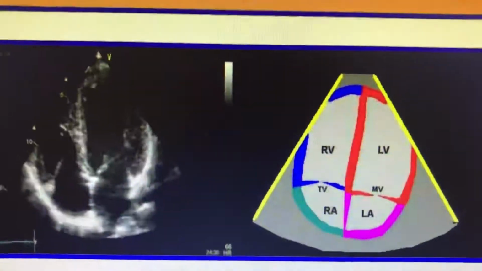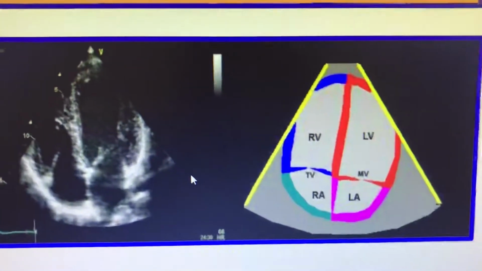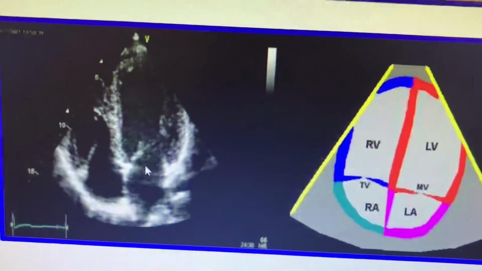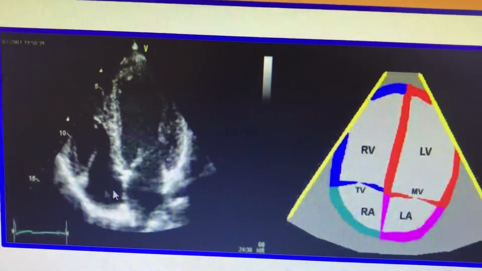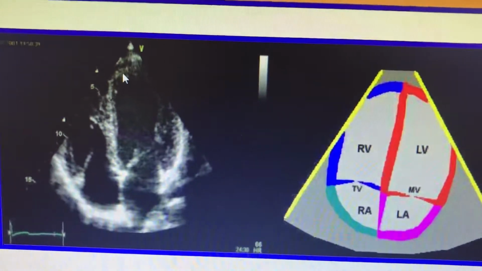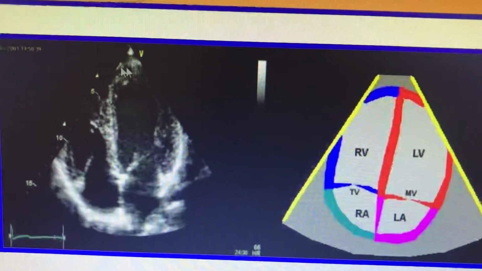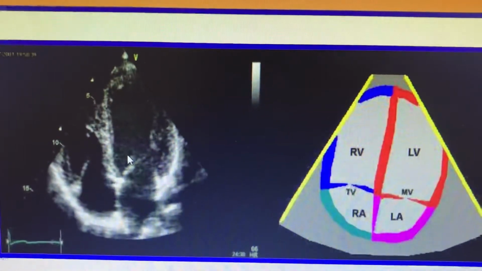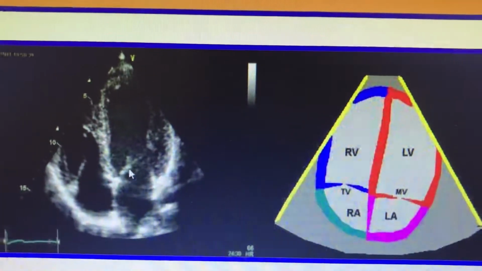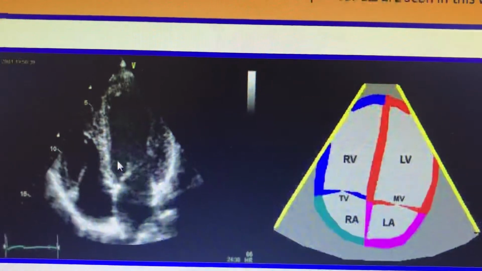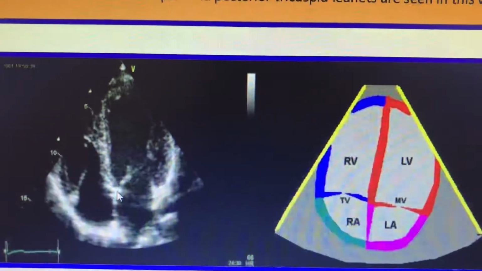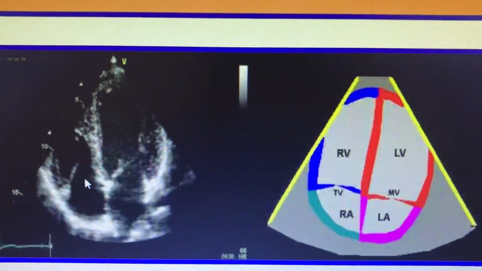Okay, so we will just compare the two things. This is how the apical 4-chamber view will be seen, and it beautifully assesses the LA and RA symmetrically, which chamber is more dilated and which is not, and it assesses the LV very well. May not be the apex very well, but still most of the LV, the septum, the RV, the tricuspid valve and the opening of the mitral valve into the LV. If you angulate more cranially, then you will get the LVOT as we discussed earlier.